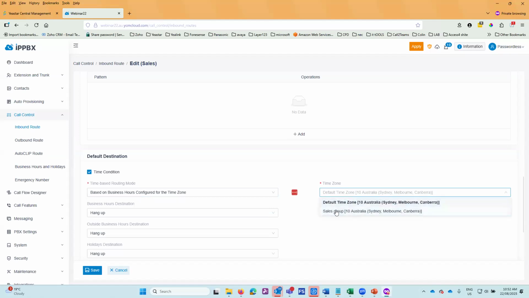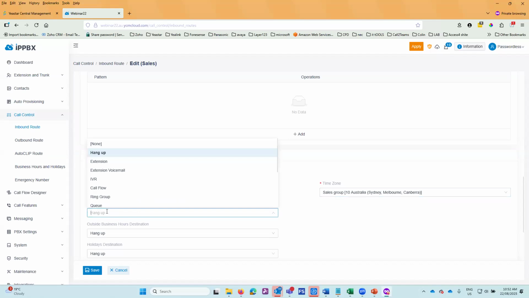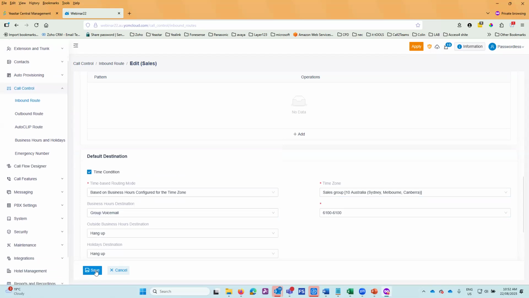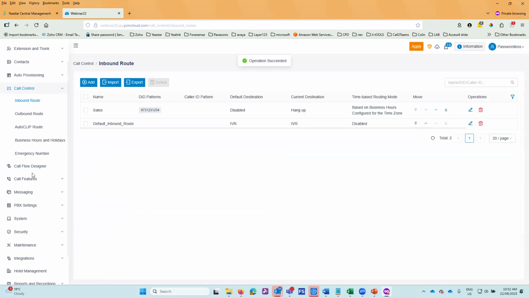So if that DDI is for the sales group, I'm going to send it to that group voicemail we set up. So before I set the ring group up and said, time condition on that, send it to the group voicemail after hours. So you could do it that way, or you could do it at the DDI.